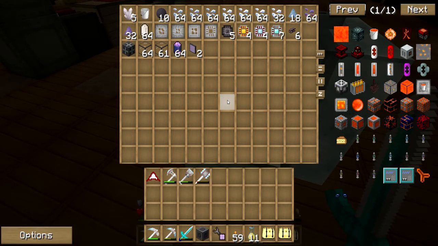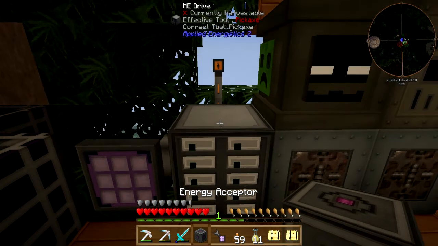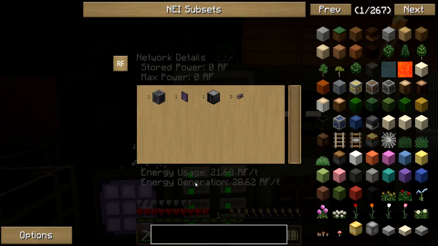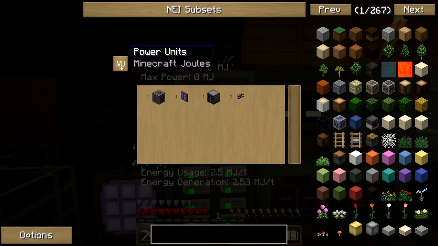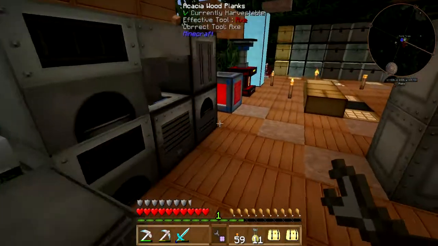I also made this other thing. This network tool. And I figured out that if we put this on and we look at the network, we are generating about 30 RF per tick. And we can change this up here like this. Joules, AE, and all that stuff. But we use RF. So it was doing about 25 to 30 RF per tick, which was not bad.